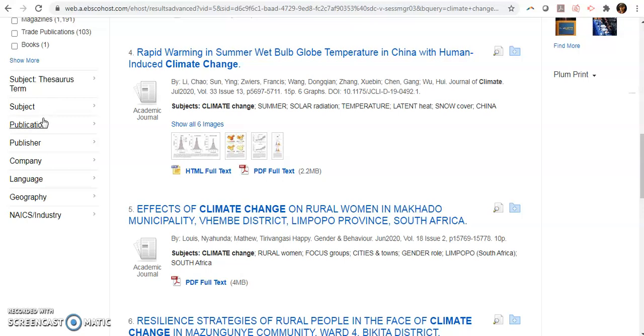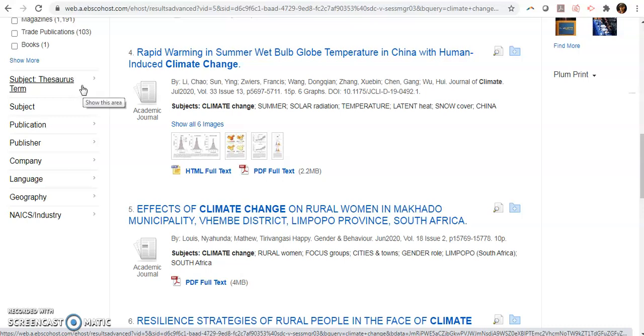You also have some other options over here. I'm not really going to go through those right now because they're not super important, at least in terms of a really basic introduction to the searches. If you're doing a little bit more deep diving, a little more serious research, you might want to start looking at some of these other limiter options. This would be something where I would recommend setting up a one-on-one appointment with either myself or our library director. And then we can really sit down with you and go through this in a little more detail.